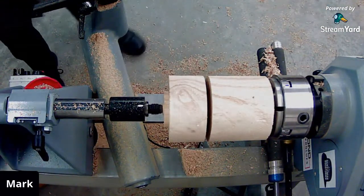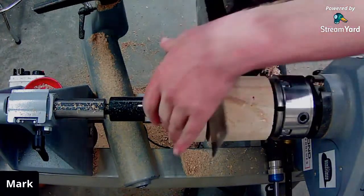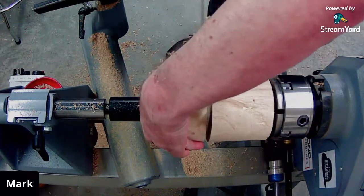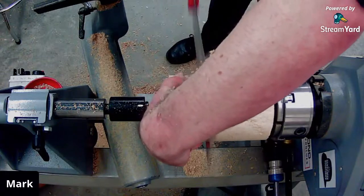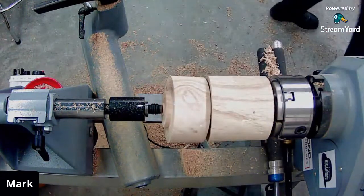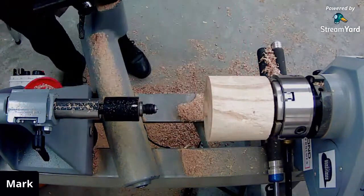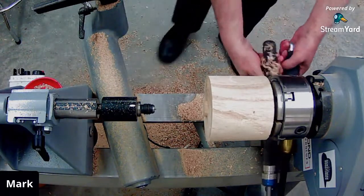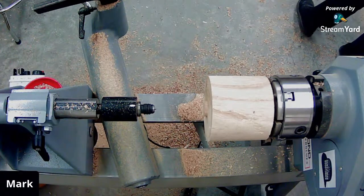Just drop the pressure off the tailstock. Good old littles. Push saw, pull saw. Perfect. I have one as well. I did the same thing yesterday and got the thing stuck in the middle because I forgot to take the pressure off the tailstock.